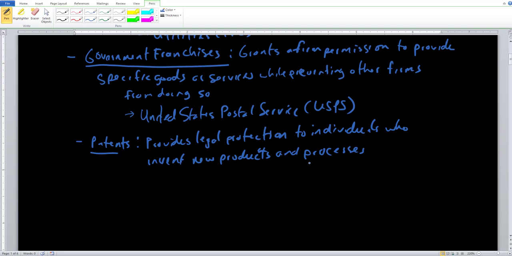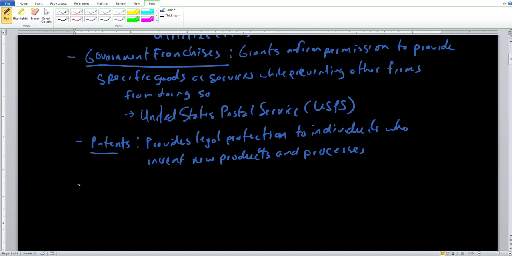So it basically says if you invent something new, if you come up with a new process, you can file a patent, and if you have the patent, you are the only one that can be benefiting or profiting off of this new product or process. No one can steal your idea and take advantage of that and take the profits for themselves. It is your idea, it is your product, it is your process. And we see a lot of things that are on the show Shark Tank falling under the lines of patents.